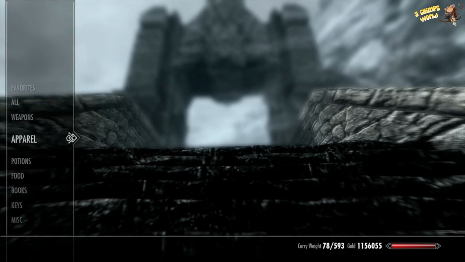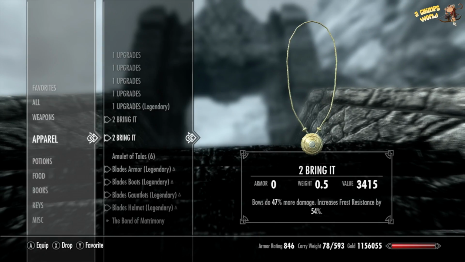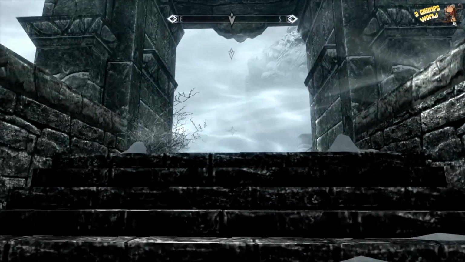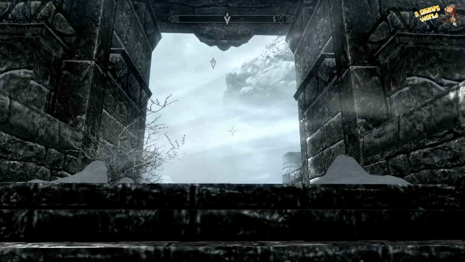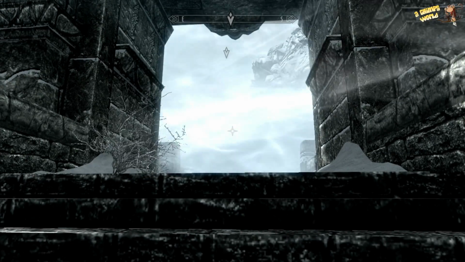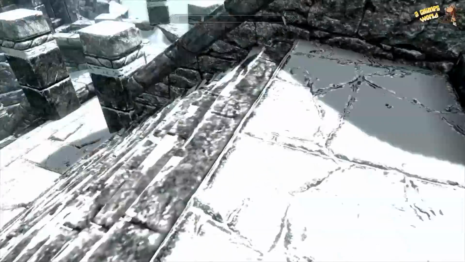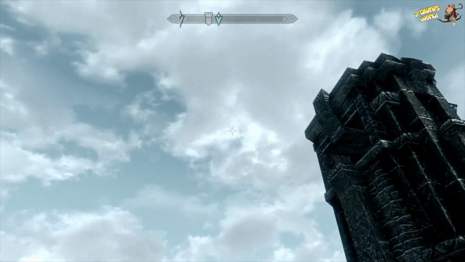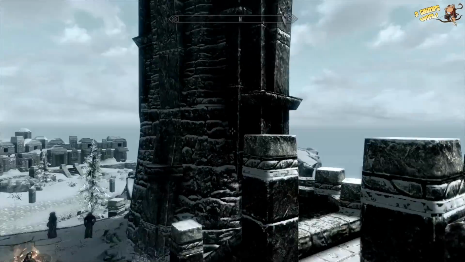Now, I'm going to equip the Amulet of Talos because we've got six of them just for this next bit. And I'm actually going to do it in the next episode because it's a bit monotonous, and again we have a huge dialogue to get through at the end of it. So rather than make these episodes so... Oh, there you go, it has worked. It's nice and sunny now.